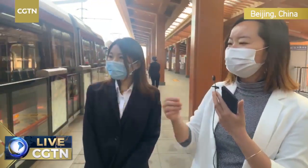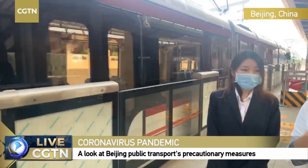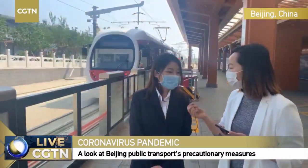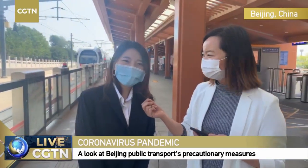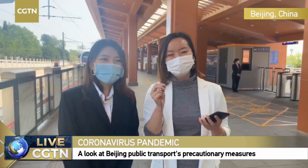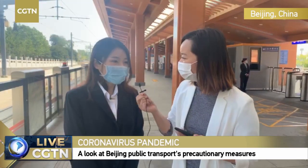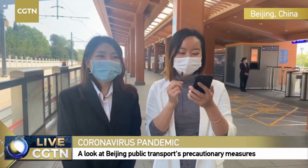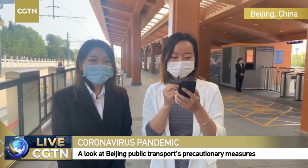You can see now that the tram is pulling out again. Does the tram and trains have Wi-Fi, Lucy? Thank you, Jesse. Really good question. Sorry, we don't have Wi-Fi yet, but we will in the future. Thank you. A lot of confidence. They don't have Wi-Fi yet, but in the very soon future, right? Yeah, maybe this year. This year, they will be having Wi-Fi installed. Love the video. Thank you. Please stay safe. Thank you very much, Dan.